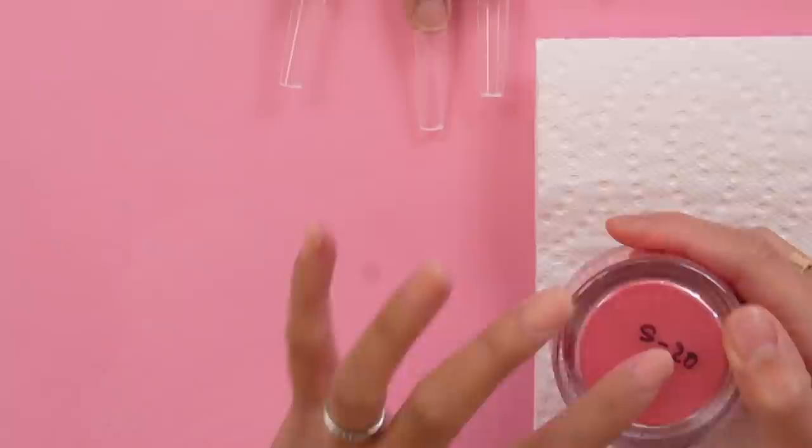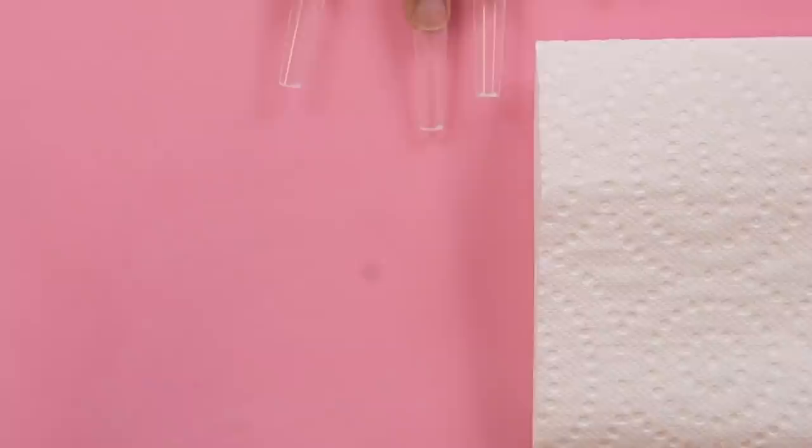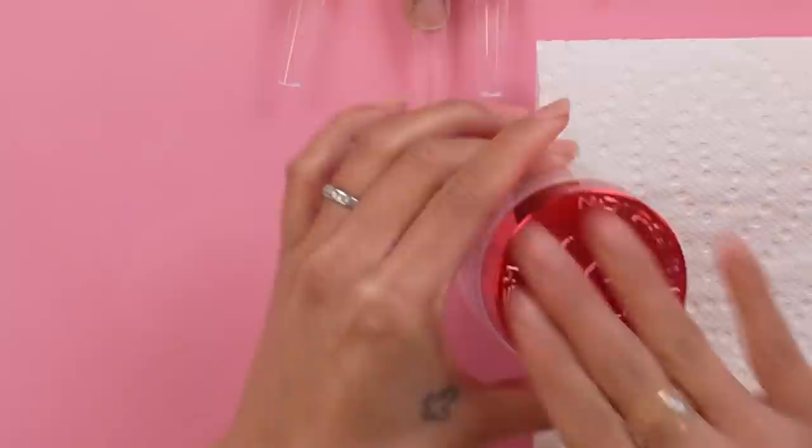So this is a red glitter. I wrote it in permanent marker, so I don't know the name. And of course, we always have our clear powder on hand, so when we do this, we can encapsulate, right? We're going to give it a light tap so the powder can fall down, fluff it towards us.